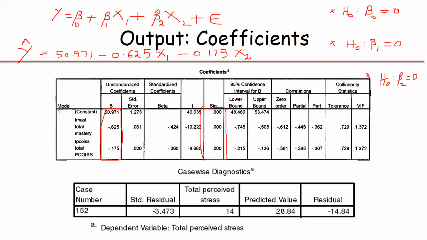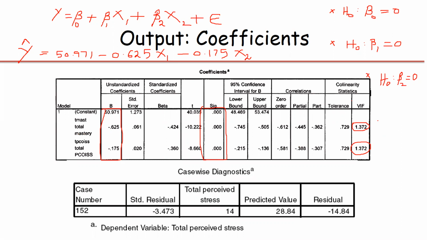Another value in the table is important, and that value is the VIF value. VIF is the variance inflation factor. There is a cutoff point of 10. If these VIF values are larger than 10, it means that specific predictor is causing multicollinearity. So these VIF values are smaller than 10, meaning that there is no issue of multicollinearity in the model. Multicollinearity is an important issue.